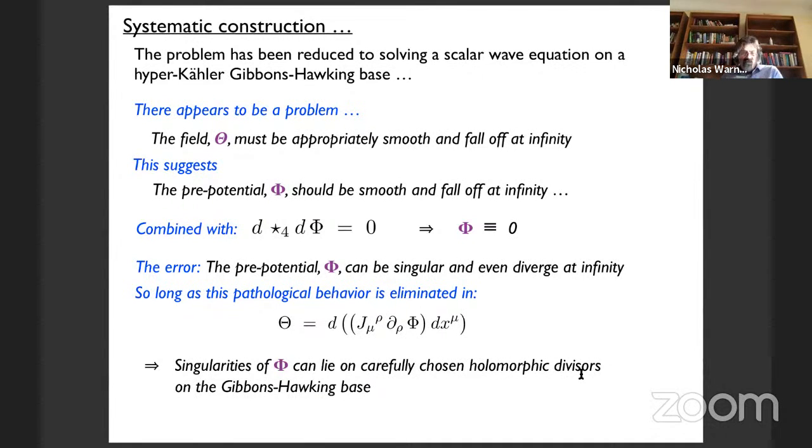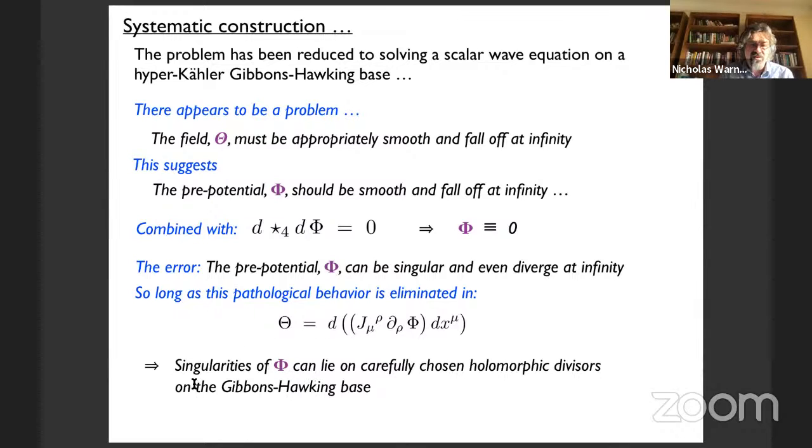As I say, in Riemannian geometry, this is standard theory. What Robert and Sasha and I did was to show that this actually seems to work in ambipolar geometries as well, which you need for this theorem to work. So there is a hope to do this. You can reduce it to the scalar wave equation, and then these holomorphic divisors. The thing that hasn't been worked out is the systematics of the choice of these holomorphic divisors, and whether you can actually make this work in full generality in ambipolar spaces. So going to a more general Gibbons-Hawking base is not hopeless.